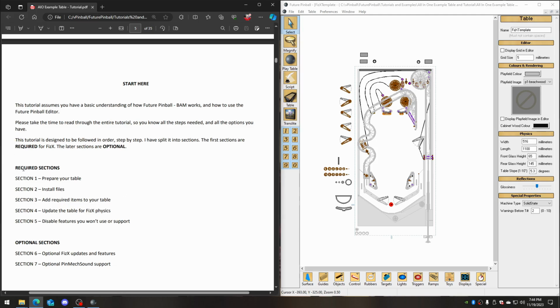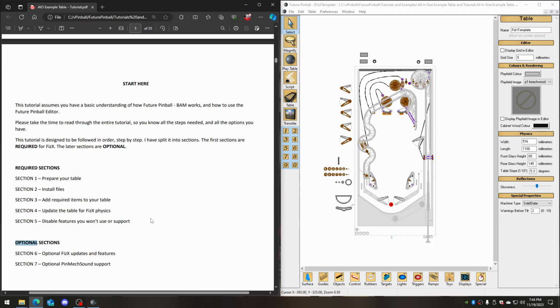Okay. We have two main sections. We have the required section, which is everything we need for FizX only. Specifically FizX, maybe a couple other features, but they go along with FizX, all right? The optional sections are if you want to have, for example, the FizX tweaker tool, or if you want to add extra rubber bands or extra walls or things like that.